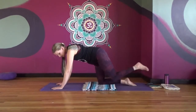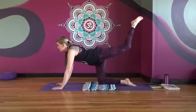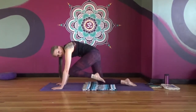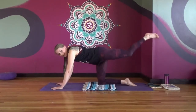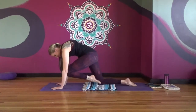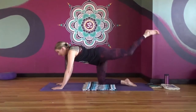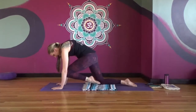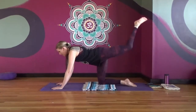So with an inhale, reach the right leg back and up and look forward. Exhale and round the spine. Nice. Inhale, reach it up. This is called active cat. Exhale, round the spine. We'll do two more like that. Nice. You can feel that in the low back as you lift the leg and hip up.